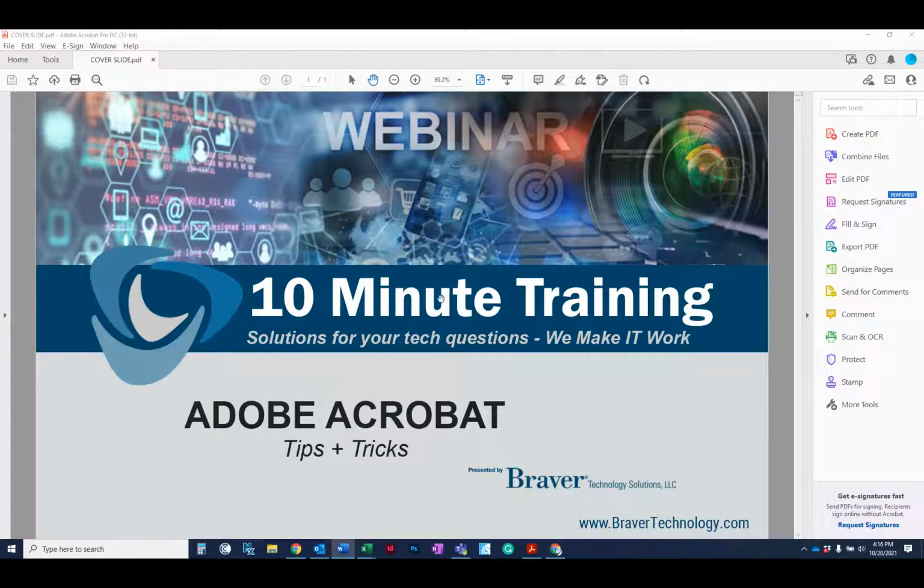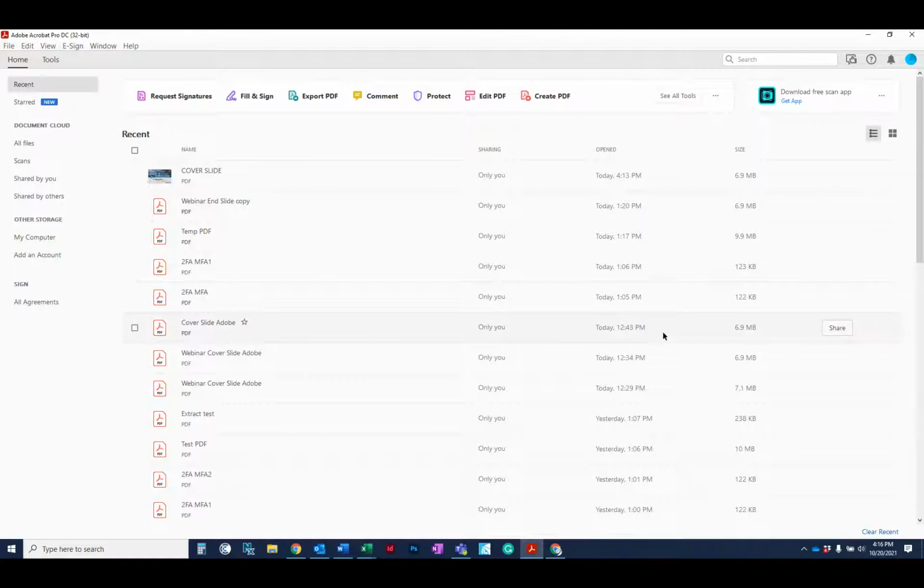So let's get started. First thing we are going to do is create a PDF. As you can see here on my screen, I have my Adobe Acrobat Pro software opened on my computer. There's a couple ways you can create PDFs. One is through having this Adobe window with this Adobe software open. This is not typically how I create a PDF. I'm going to show you my easy first version.